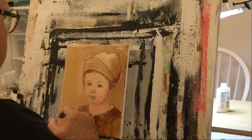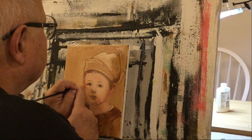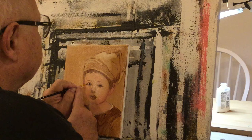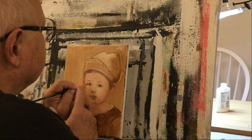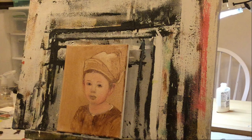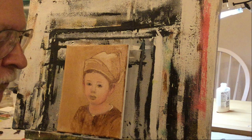Probably over here, I'd have done better to set the pupil before I put the color in. That white. Alright, now let's set it back in there. There we go. Alright. We can only progress so far at a time with this, but we're going a little bit farther with this, I think.